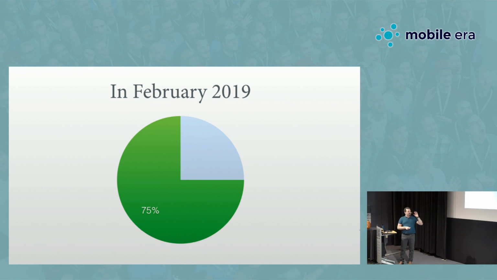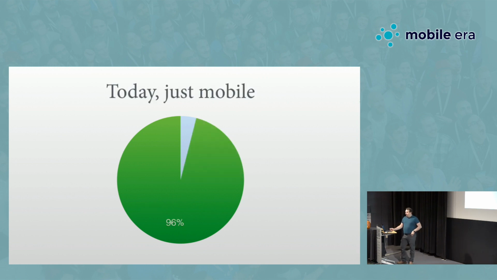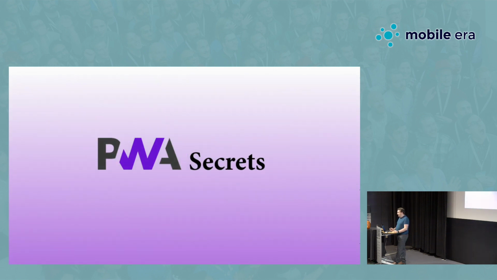Of course, the remaining 25% will still be able to use your app, but within the boundaries of the browser, and maybe not offline, like a normal website. And if you just take mobile, today currently 96% of users browsing the web from a mobile device are able to download and install a PWA. The problem is that to create a successful experience, we need to uncover some secrets, okay? Because it's not so simple.